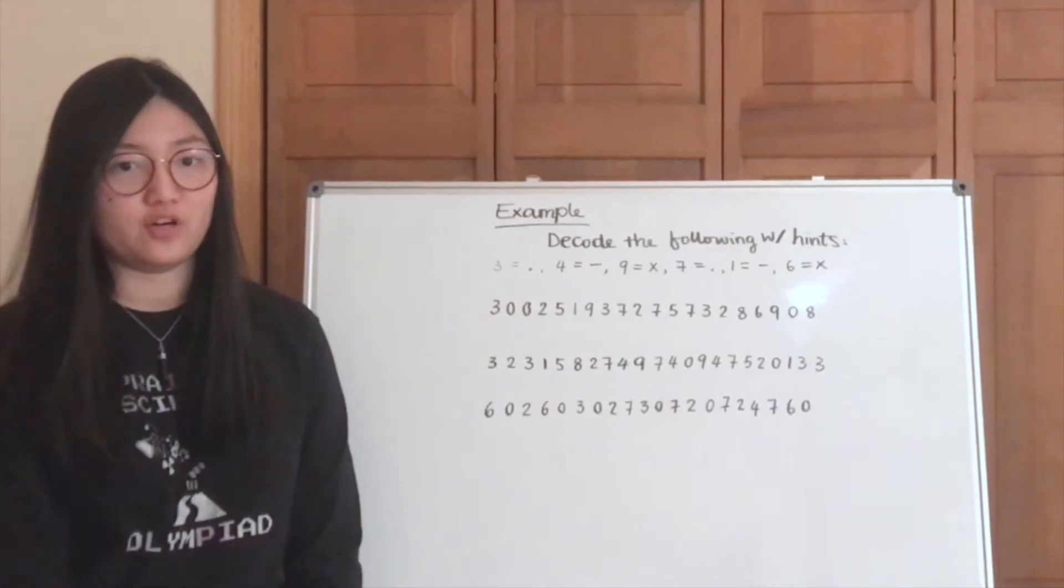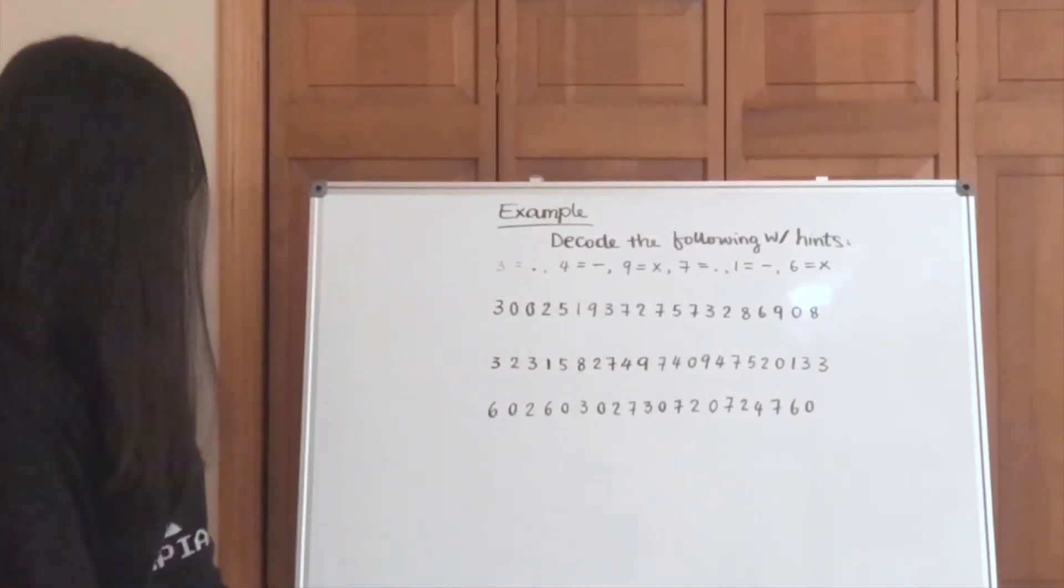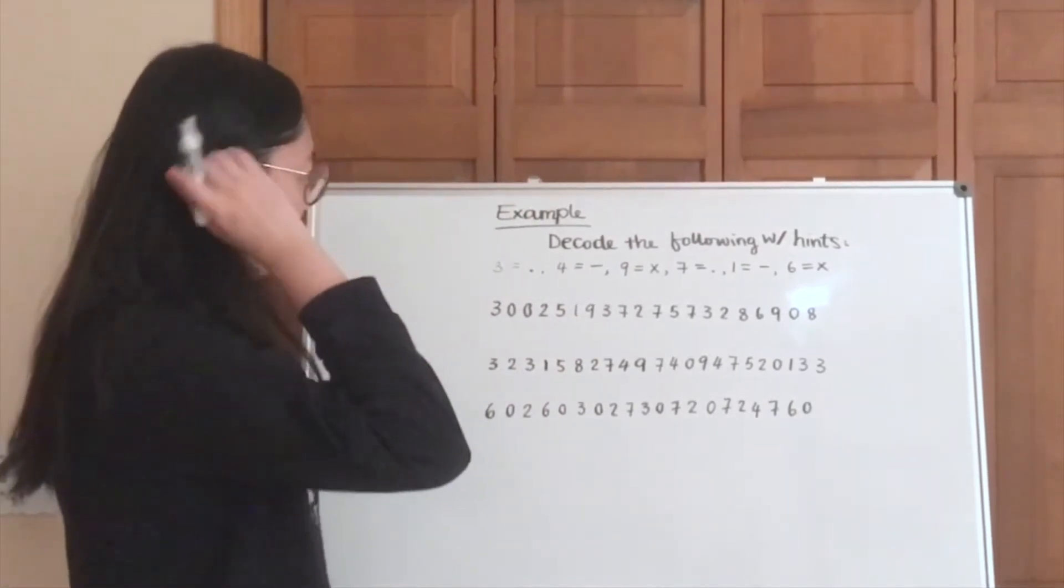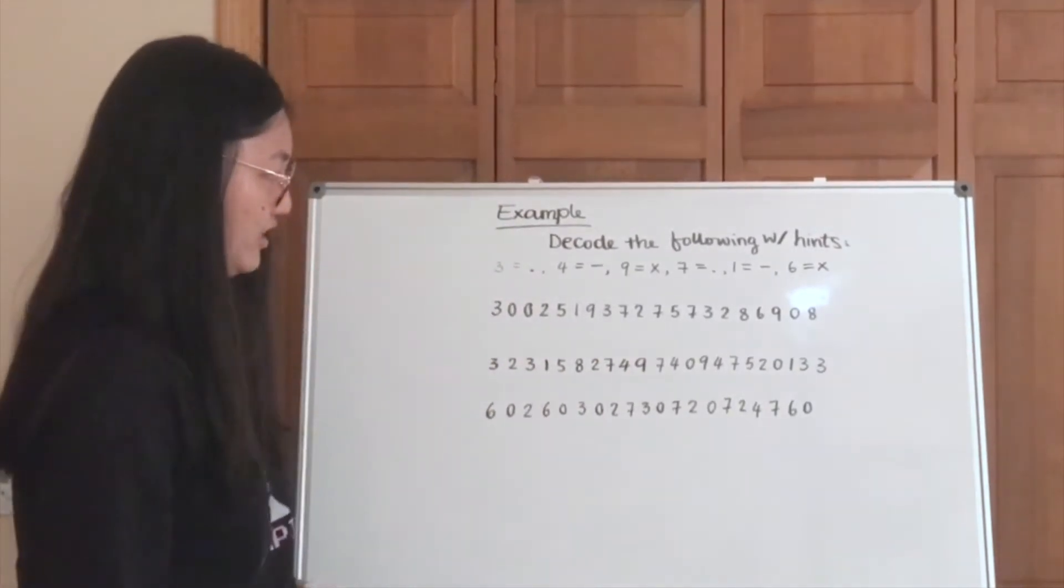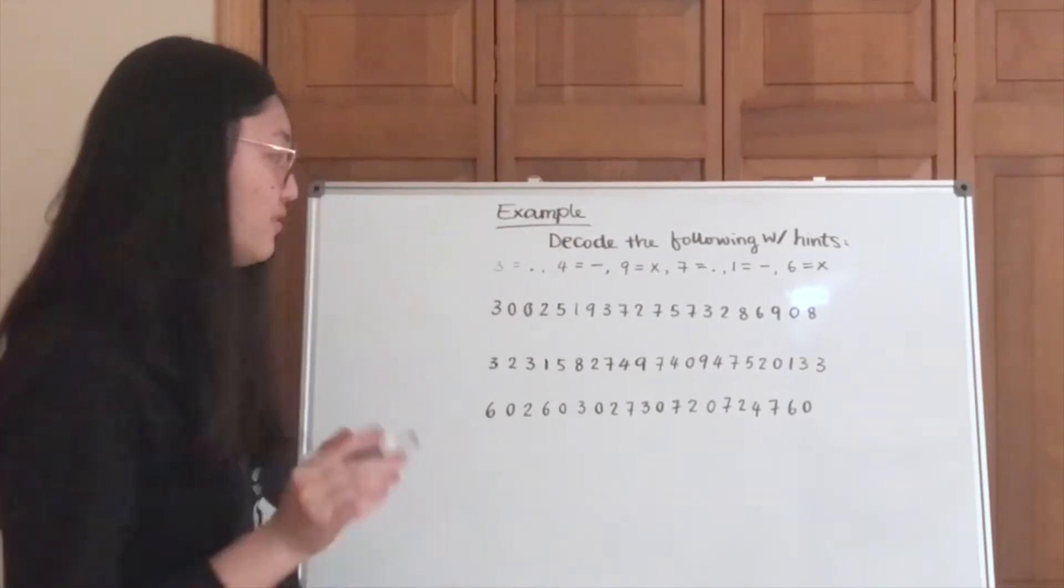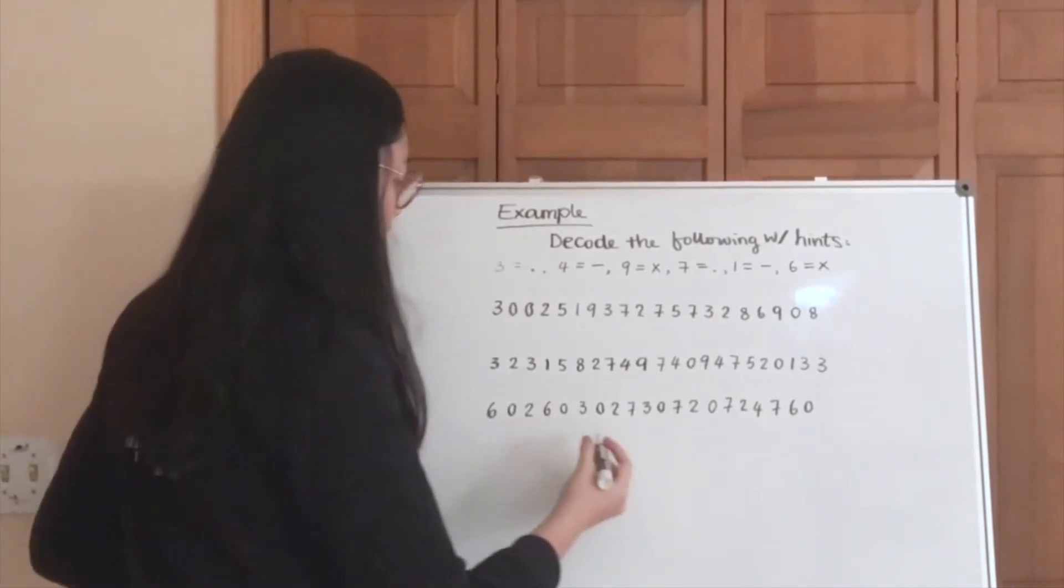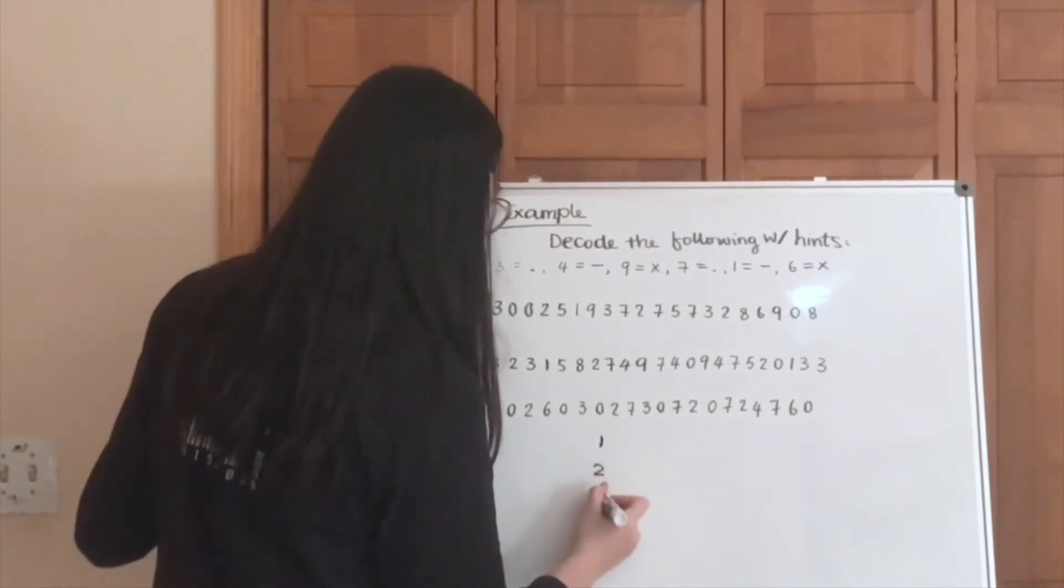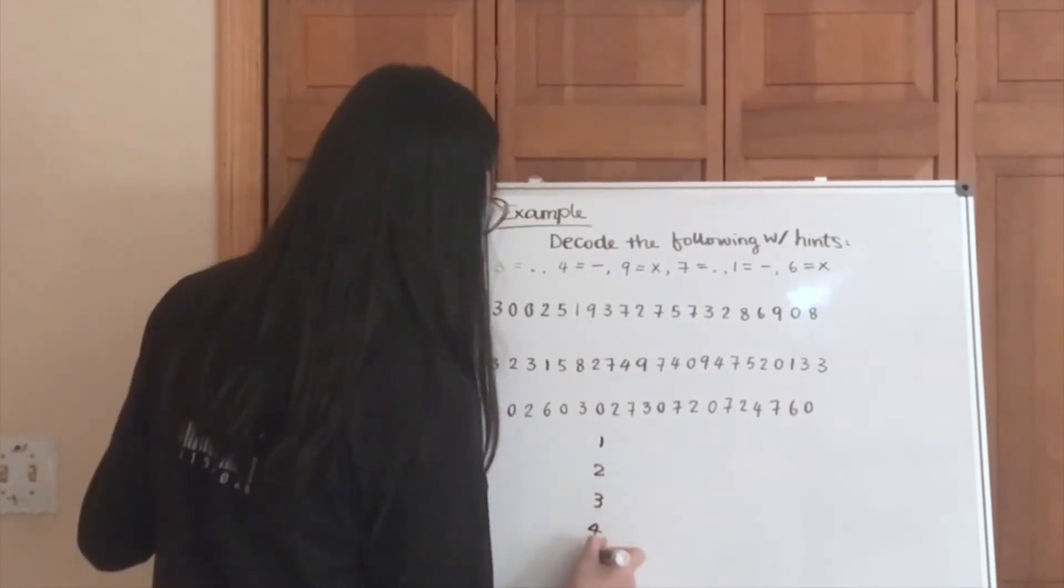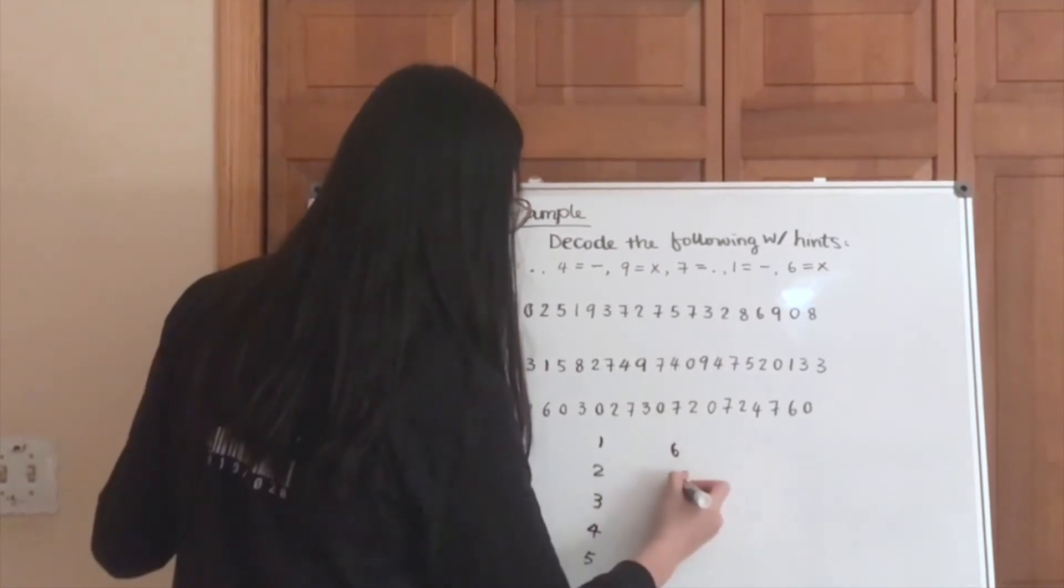Okay, so here's an example for how to decode with Pollocks. As usual, we have a bunch of hints to help us along, and then there's a series of numbers that we're trying to make some sense out of. So first off, as usual, we are going to keep ourselves organized by making a chart to keep track of all the information that we know.